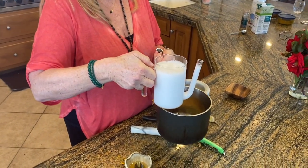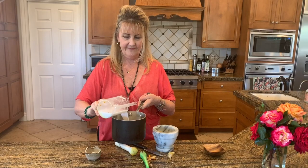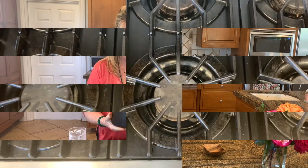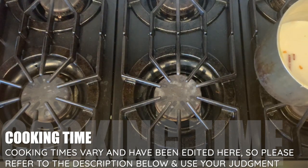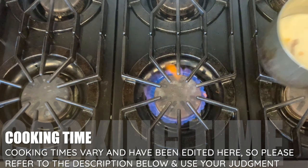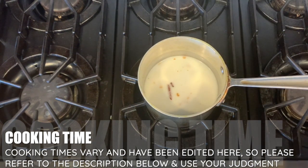And then the last ingredient I'm going to add is two cups of unsweetened coconut milk. I like to use unsweetened because I like to have control over how much sweetness I want to add. Now we're going to cook this for 10 minutes. Come to the stove, turn on the flame, bring this on. I like to start high to bring it to a little bit of a boil before I turn it down to simmer.